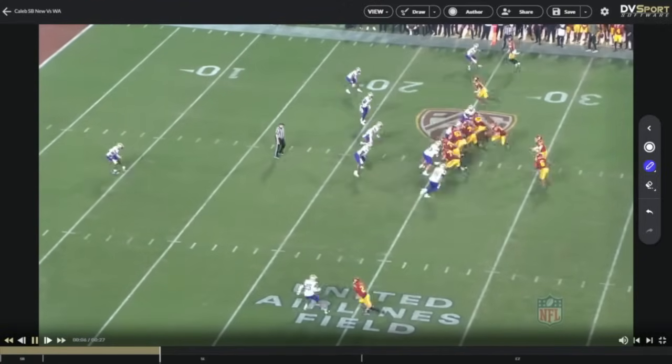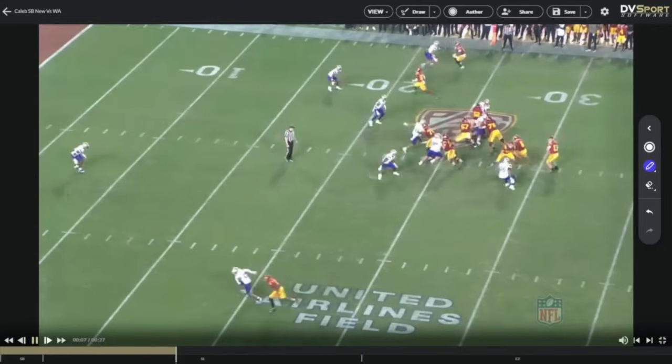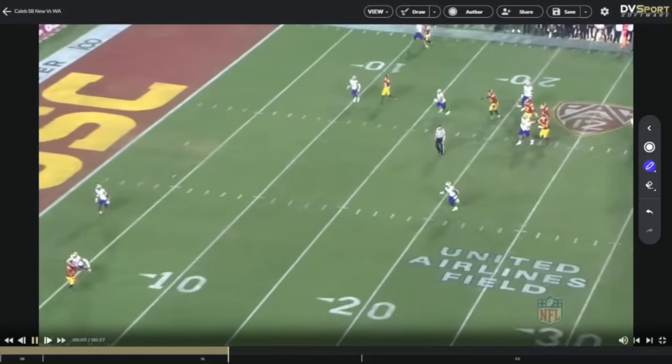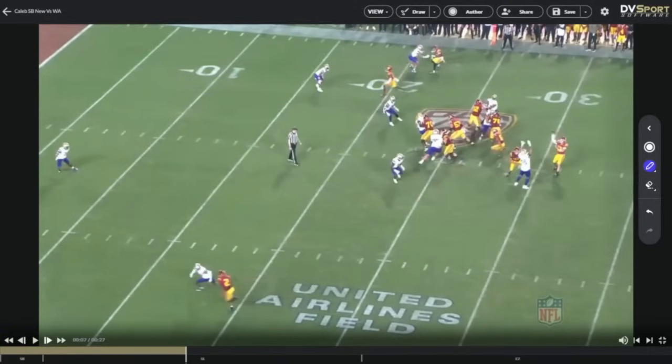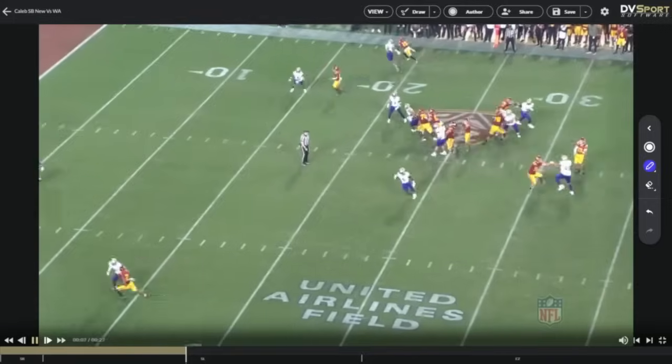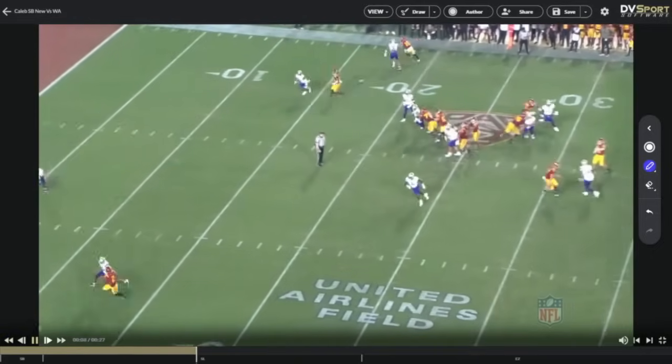Okay, here we go with the RPO again. Everything coming down, or at least it looks like an RPO, maybe not with the puller here. But now he's going to go throw the go route again. Laying the ball up, out of bounds. Okay, so here's that technique again off the RPO, and it makes it hard on any quarterback. I'm not just picking on Caleb. That's what's hard about RPOs, is allowing quarterbacks to quickly get their feet set and make accurate throws. So his feet are off balance, throwing off platform, and the ball goes out of bounds.